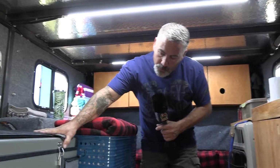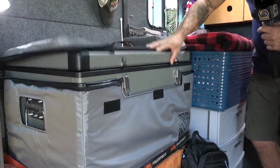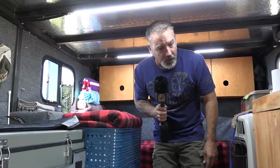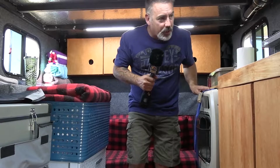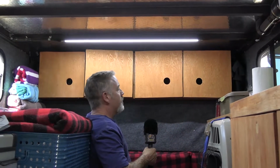And then over here, we have the ice cooler in here, IceCo. It's nice. All the stuff in here I'm running on 2 Safari lithium batteries, so we got quite a bit of charge for this system. Just have a little porta potty down here, and gas runs from the bottles up in the front. It's all hard piped up here, so we got a little Comfort Glow propane heater. We do a little bit of winter camping, so it's nice to have this. Gas stove over here. And then up here, we just have some cabinets for basic essentials. And a little countertop in here just for prepping some little snacks or food or whatever. And like I was saying outside, it's great having these 2 windows, catches a little air through here.